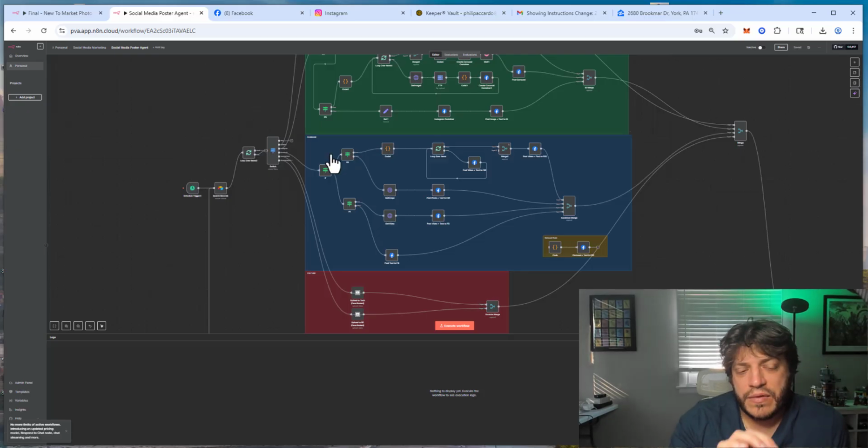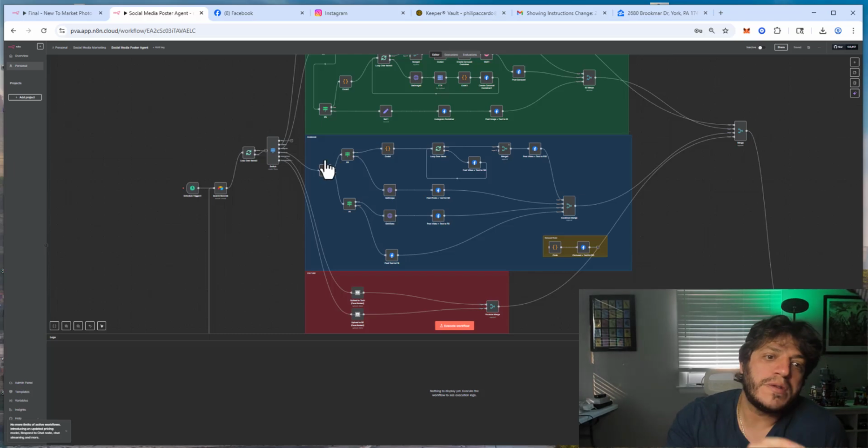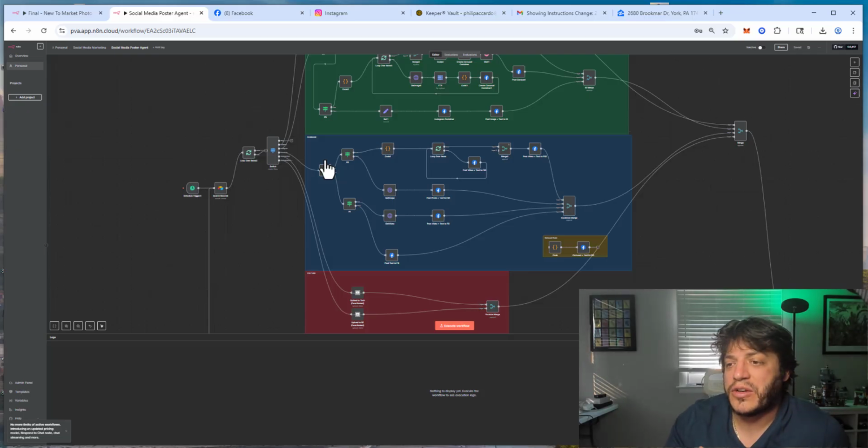And I have different types of Facebook posts and Instagram posts that this does. For example, it can post video on Facebook, text and image, or multiple photos. And then the Instagram, it does video, multiple photos, single photo. And the workflow is going to detect how much media is actually being generated. And that's how it kind of determines which line it goes down. But here, let's get started.